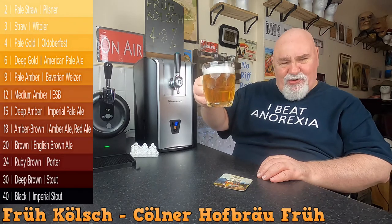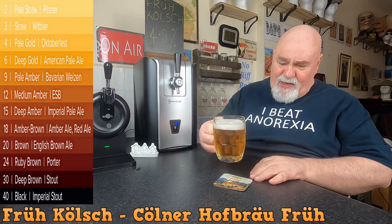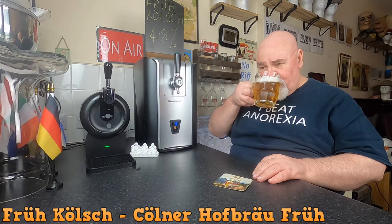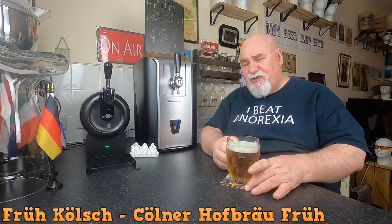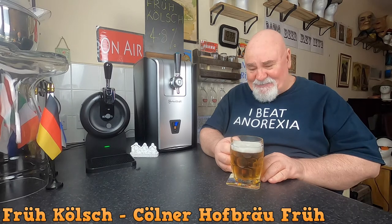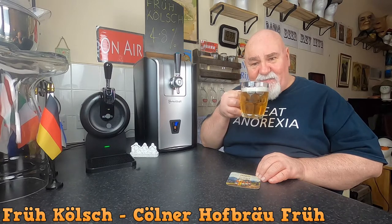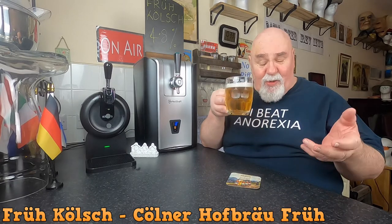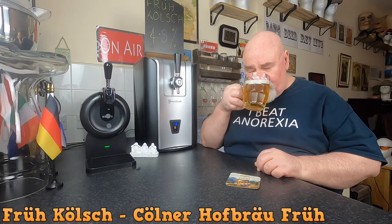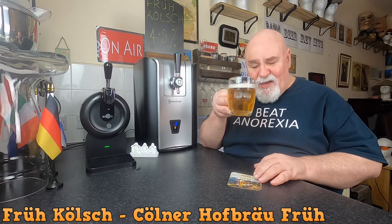It's a beautiful pale straw colour, pale gold straw colour. It's got quite a creamy pinky white foam. Oh, smells lovely and fresh. It smells a bit fruity actually. Maybe a wee bit apple or pear or something. There is definitely that fruitiness, and the malts are there, the bready malts, but there is a fruitiness as well. Maybe a slight floral bit.